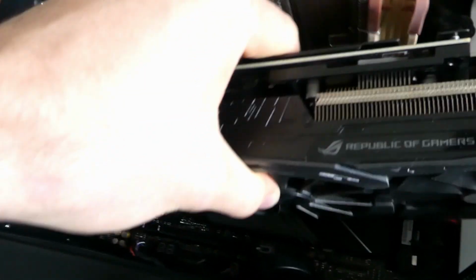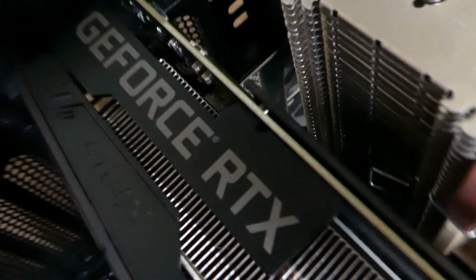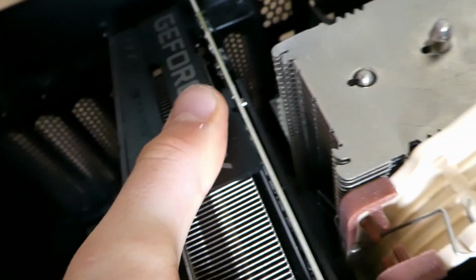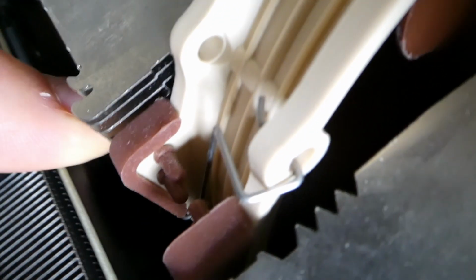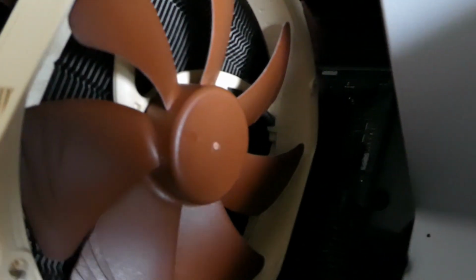GPU. Literally just goes in the first PCIe 16X slot, like so, once you get it in the right spot. Come on. It can sometimes be a bit fiddly with one hand. There we are. Nice. 6-pin, and this bit of tape actually covered up those white LEDs. I don't know how well it works anymore though, so I'll just move it. And then I just jam that in there just to make it look a bit neater.